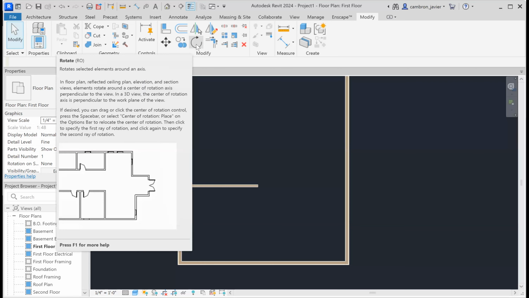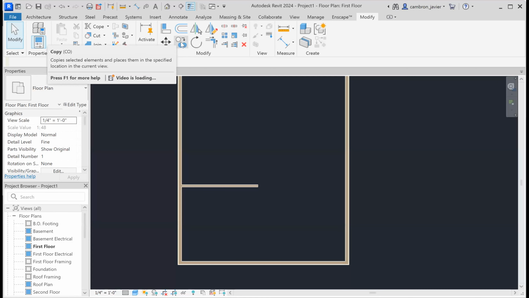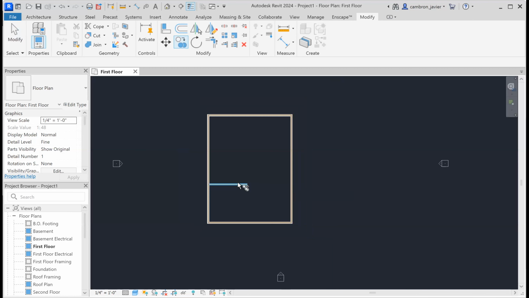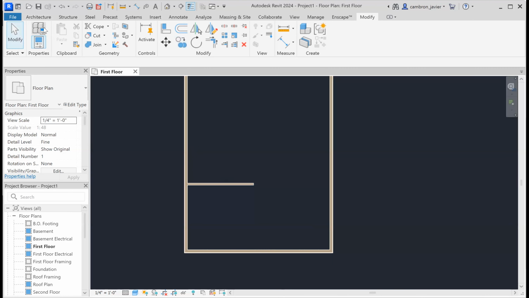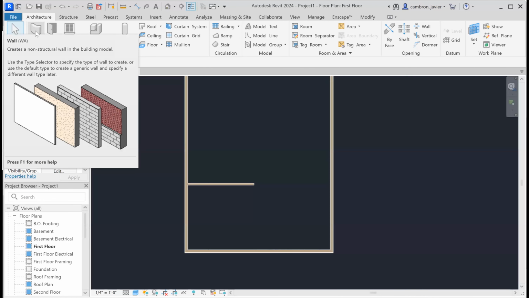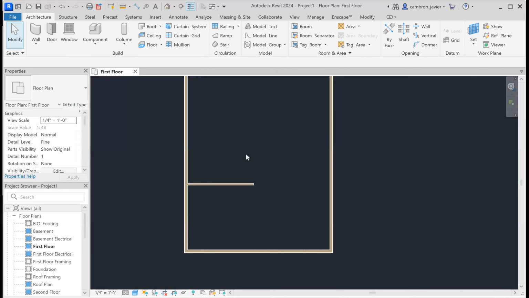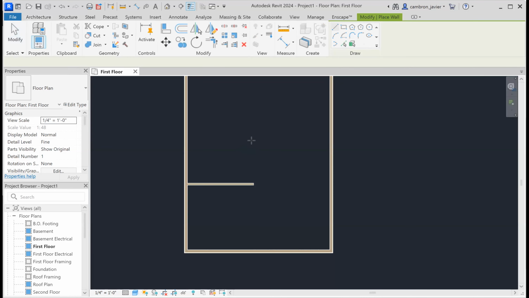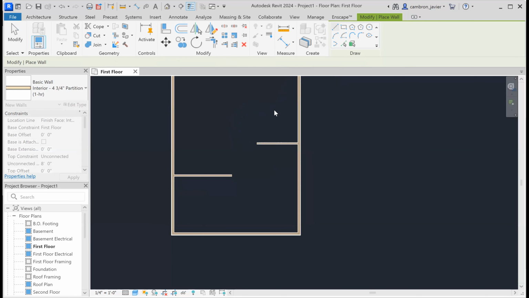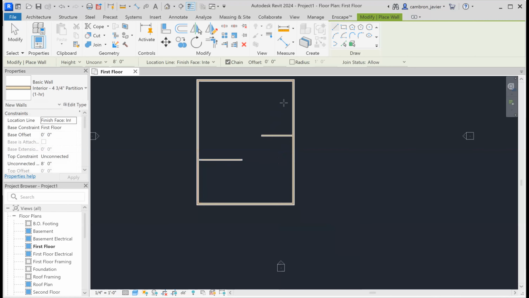The next one is going to be copy, so that's CO. And now what I'm going to do is select the objects. Let's go ahead and add a couple more walls in here. Let's go architecture. The same thing, just so you know, when I place my cursor on the wall command, you see it says wall WA. So if I wanted to just jump straight into building a wall, I would type in WA on the keyboard, and I'm ready to go, right? I'm just going to draw a few more of these walls. Let's just go one more like that, just to help us understand the copy tool a little bit more.